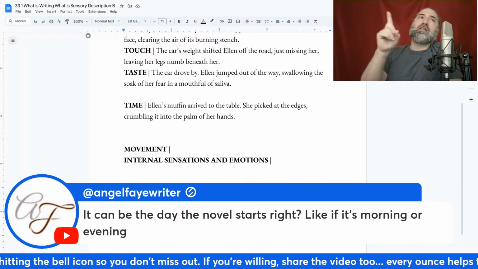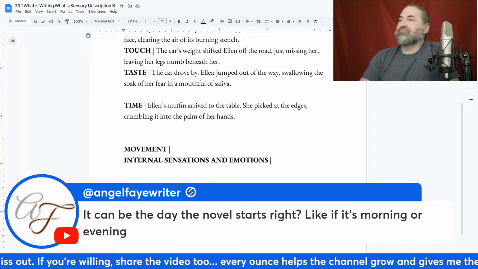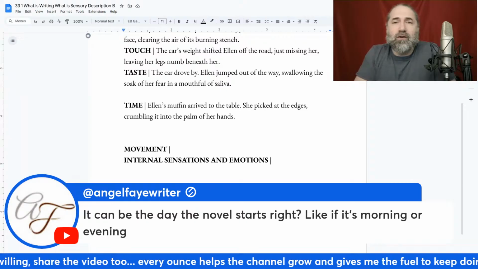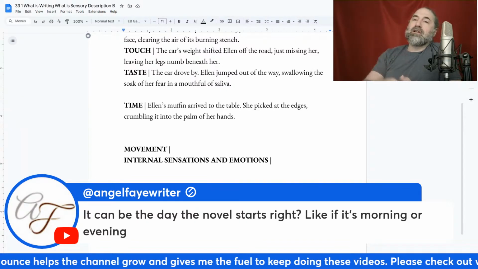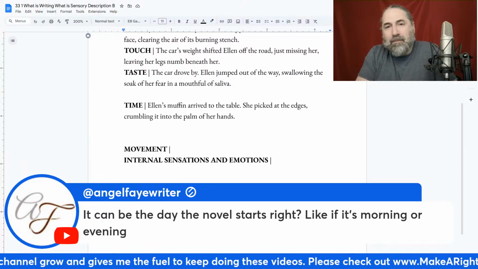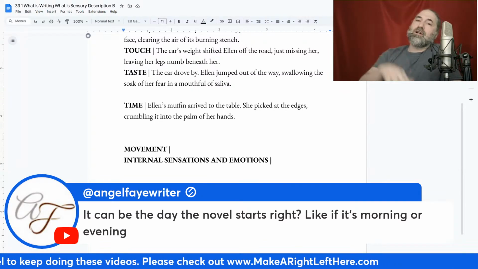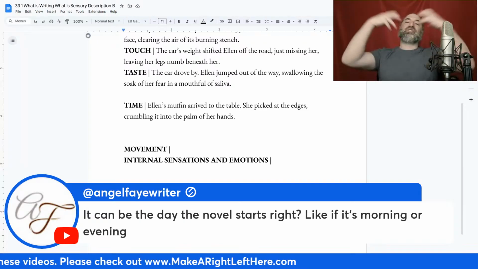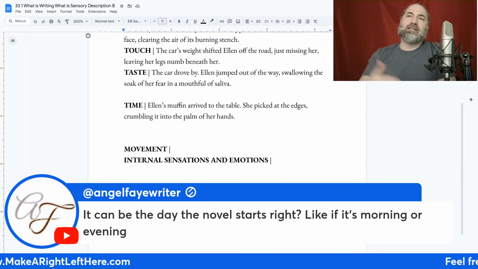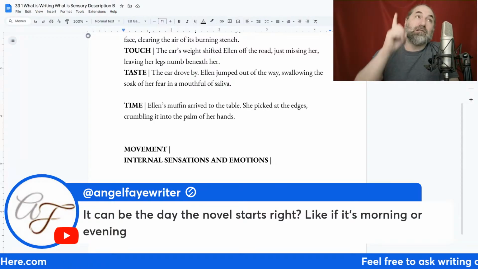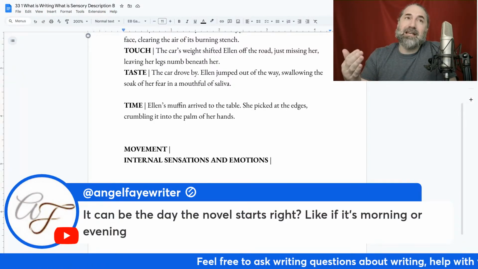The sensory element of morning would be whatever the element is. The dew of water on plants. If you're walking around in nature, maybe the birds whistling, whatever it is. Maybe the sun is just peeking over the horizon. All that becomes sensory. But the moment you say it is morning or it is evening, that isn't necessarily sensory. But yes, the existence of the time of the day is as important.